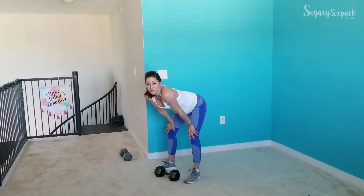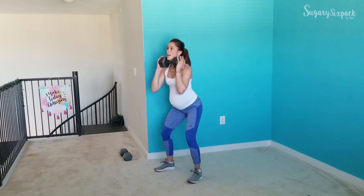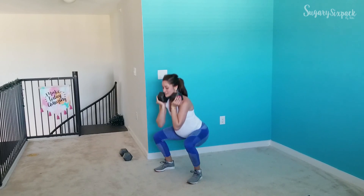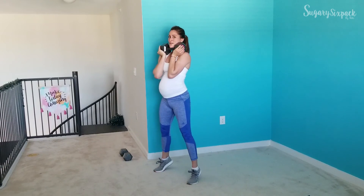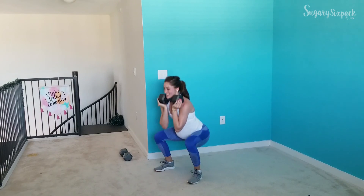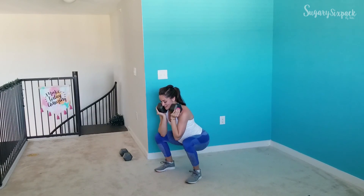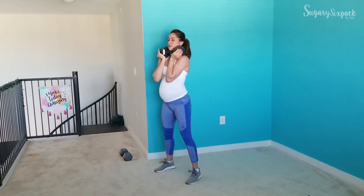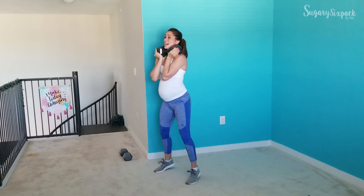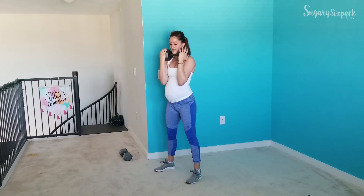We're going to that pause squat with calf raises — in three, two, and go! Down, one, two, up, calf raise. Remember that nice little pause, that little hold at the bottom — makes a rather large difference in how your squat feels. Keep going, guys, we're almost done here. This is the last time we're doing these — we are under four minutes for the entire workout.